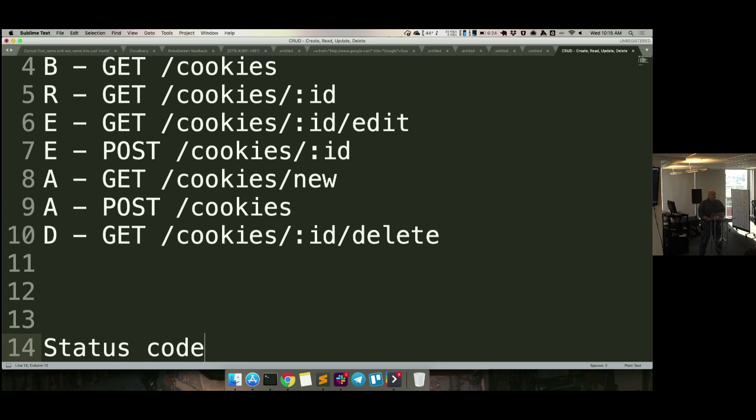This is the single thing that the browser is looking for. Without the status code, it takes no action on anything. When we request app.get cookies, and we load the index page, and we do a res.render to send something back, we send back a 200 status code. If it wasn't for that 200 status code, the browser would never look at the HTML that we're sending back.